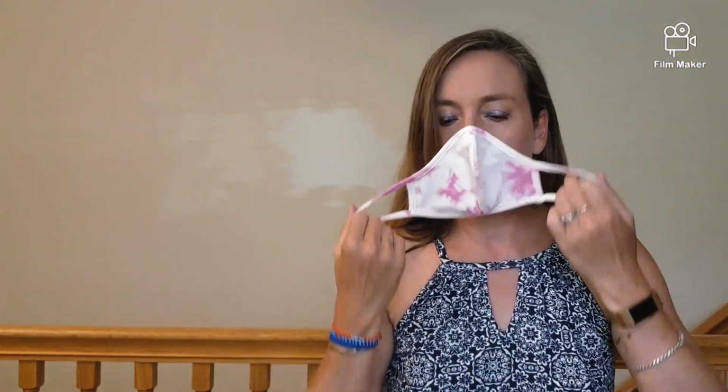They're easy to breathe in. I like them. They sit off my face a little bit. The ones that sit flush on my face, I feel like are harder to wear. So I'm excited about these. I've got multiple colors now, so I have things that match my outfits, which, if you're into style and fashion, you care about. I probably will end up with 20 masks by the time this whole COVID thing is done. Okay, so let's move on.